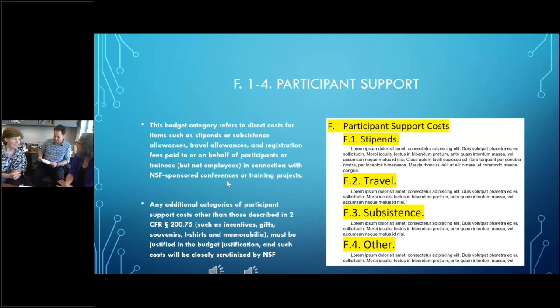All right, let's talk about, and here we go, right into it. If you want to talk about sections of the budget that are under scrutiny, we've got it right here: participant support. Here's another one. It is a cornerstone budget section for a lot of the proposals we review. It can significantly delay our processing and our review, especially in the grants office, when funds are not allocated in this category correctly. And the key, again, I'm going to use the words clear and concise for pretty much every one of these slides, because that's really the name of the game.